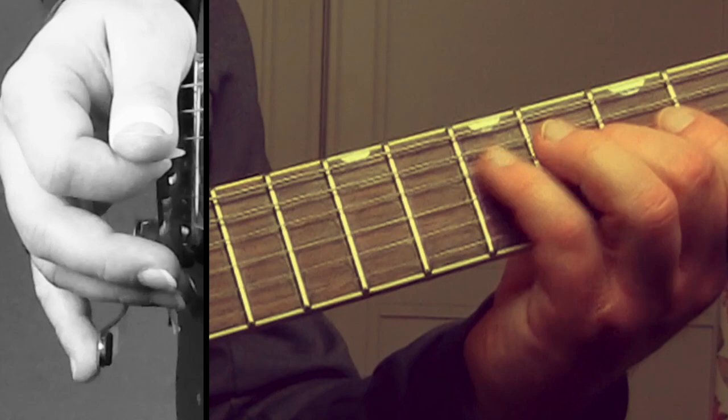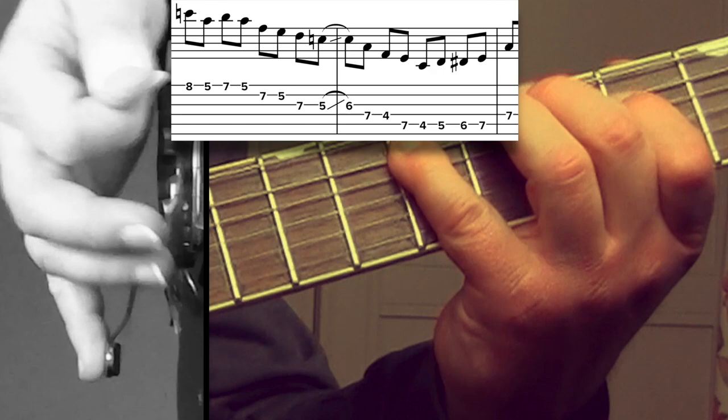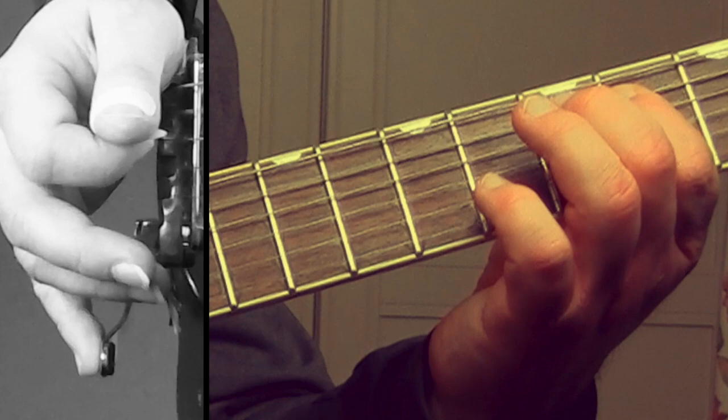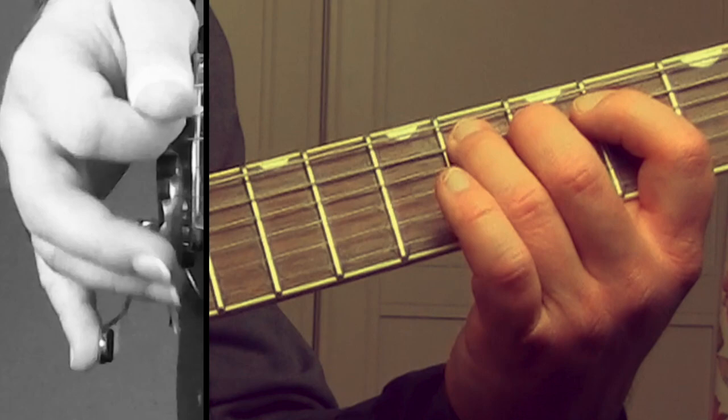One that goes like this. And the second verse starts. Again. Pinky ring. So this is one of the favorite Cliff Gallup licks that he plays in many other songs as well.